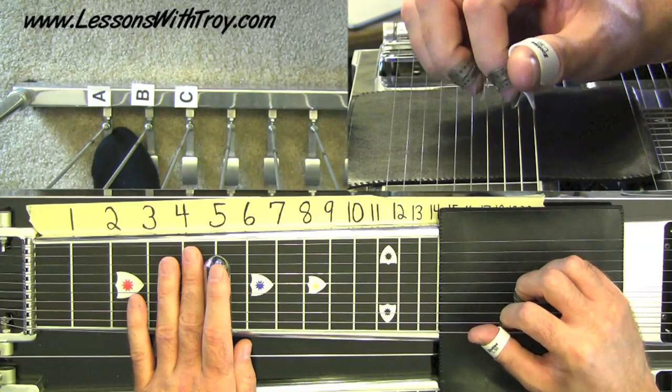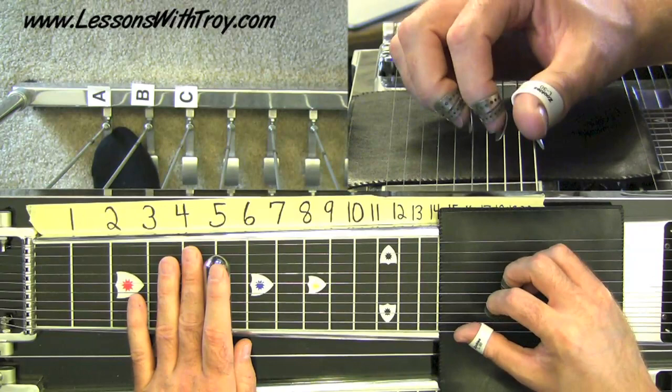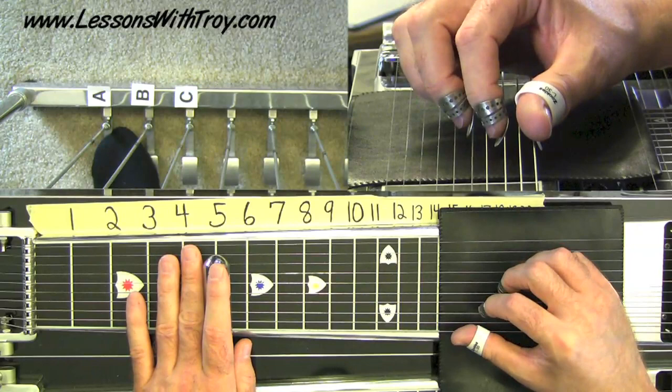Grab it and then mute. And you can get to the point to where when you lay your picks down, you're muting out right before you play it. So there's the first part of that grip. And we're just using these grips in this tune. So it's really important to get these under your fingers and get used to playing them.